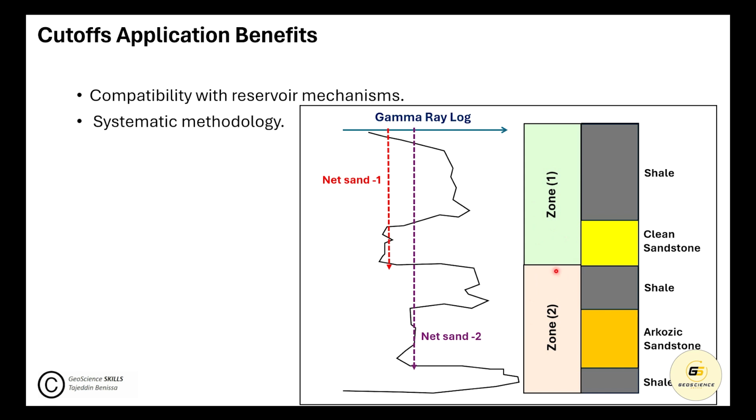In this example, a different lithology cutoff was applied in zone 2 due to the mineralogical content of the sand. The presence of feldspar within the sand results in a rise in gamma ray due to the richness of feldspar in potassium, which would have a significant impact on the gamma ray log by increasing the value against the interval of the net sand.